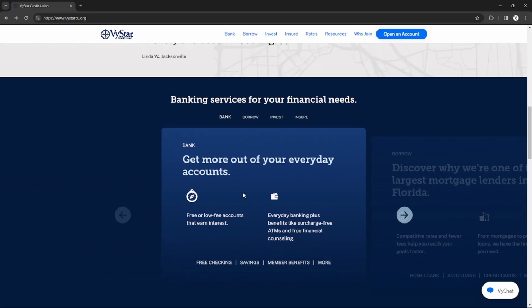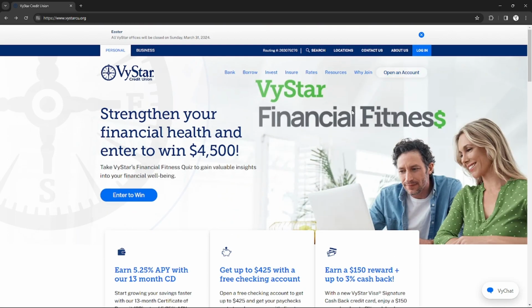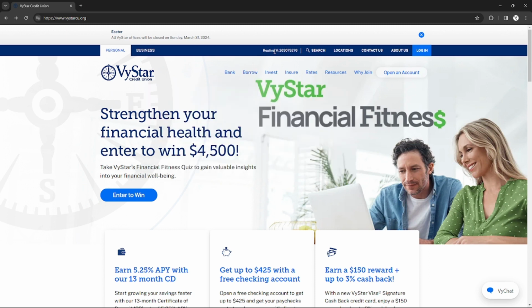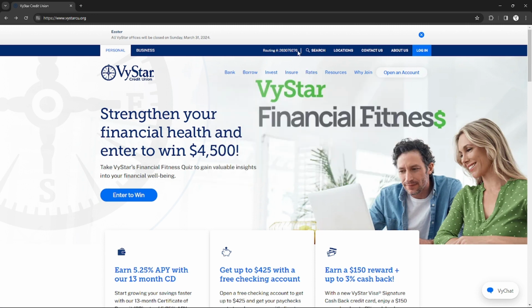But even if you didn't log in, even if you don't contact customer service, you can find your routing number on the top right here. As you can see on the top side, there is a routing number there, and that is our default routing number. But sometimes they change their website system, and they will change something on the look of the system, and maybe this routing number will not appear right there. So what you're going to do then is contact customer service, and that's the only way to find your routing number. And that's all you can do.